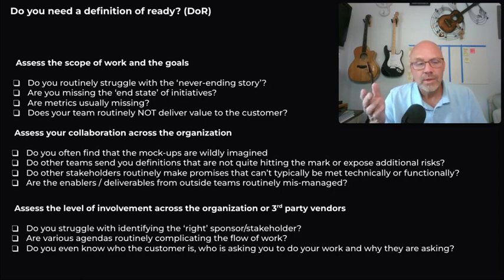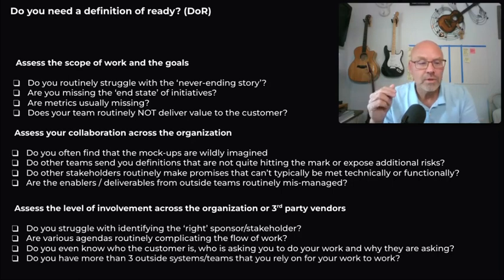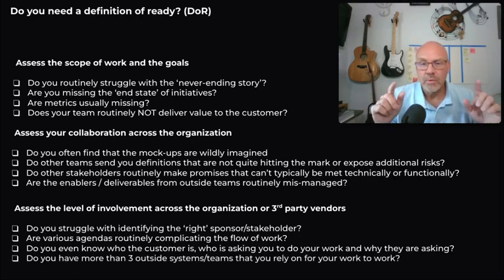So, those are important questions for us to ask when we're assessing the level of involvement across the organization and with third party vendors. And finally, and this is the big one before we go to the next slide, do you have more than three? Or I would actually even say maybe even three or more outside systems or teams that you continually rely on for your work to work.